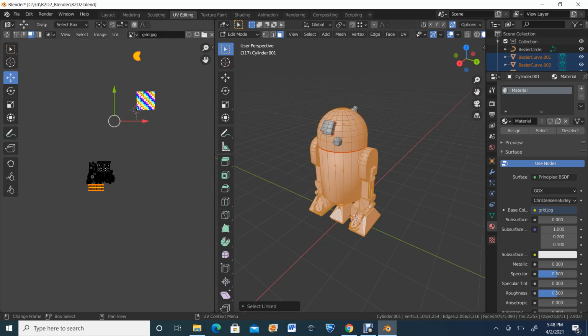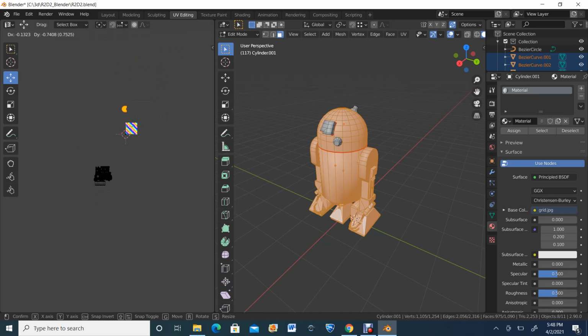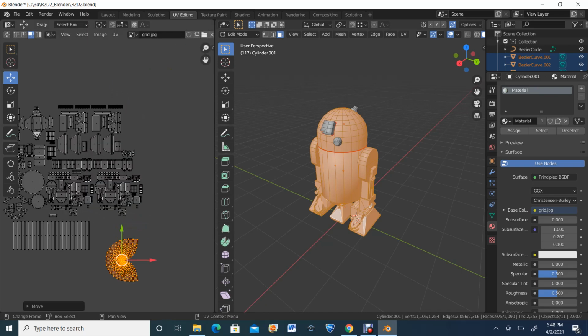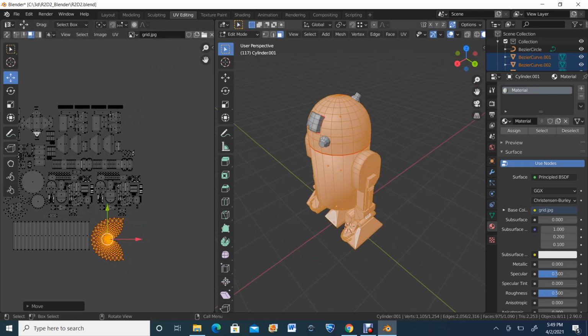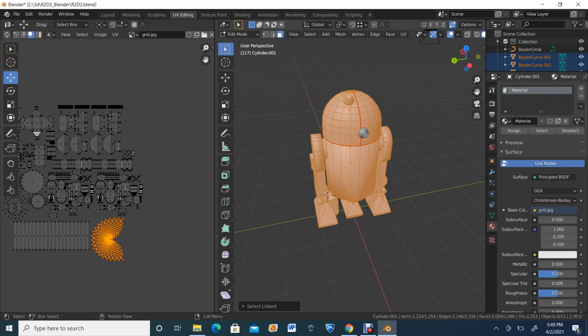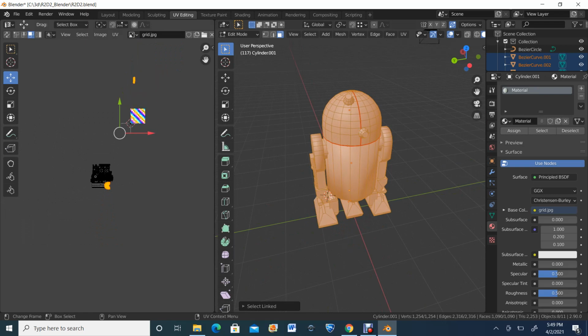Let's go ahead and do the head next. This right there, where's that? There it is, up here. Move that to the side. And then the final bits and bobs are going to be these right here. L, L, L, and L. Where are those?